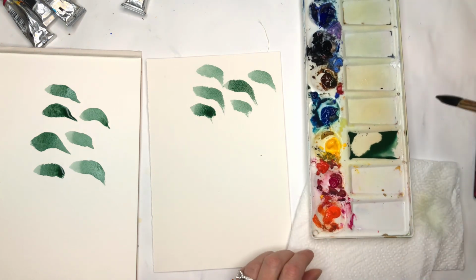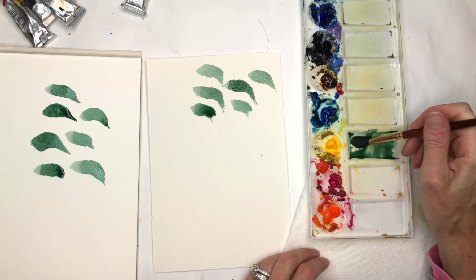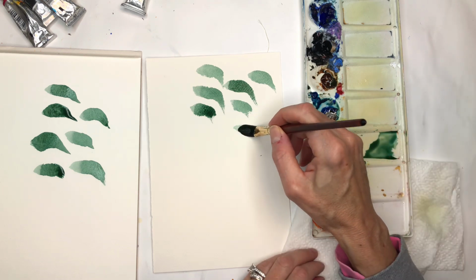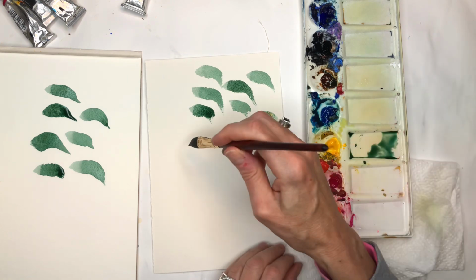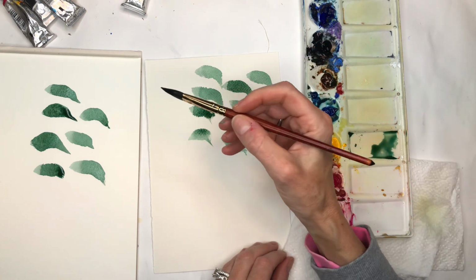So I'm just gonna put some water on my brush and I'll grab the paint. This is still very, very wet. This is almost like a tea consistency now. And see, same thing, push down, pull up. Push down, pull up. Push down, twist, pull up. It's all this twisting movement. See the twisting, I'm twisting, twisting.